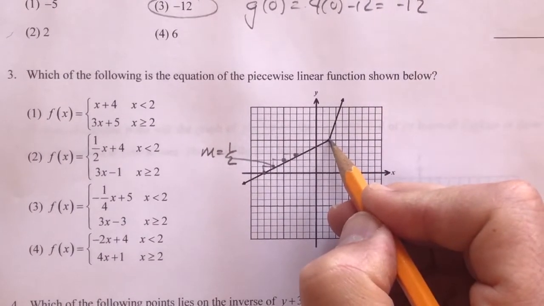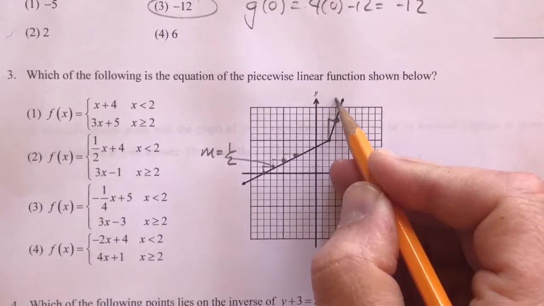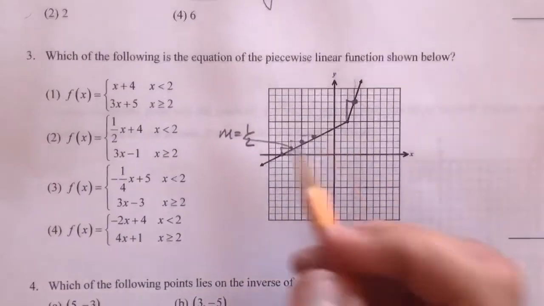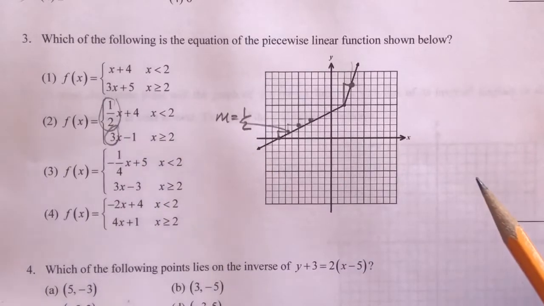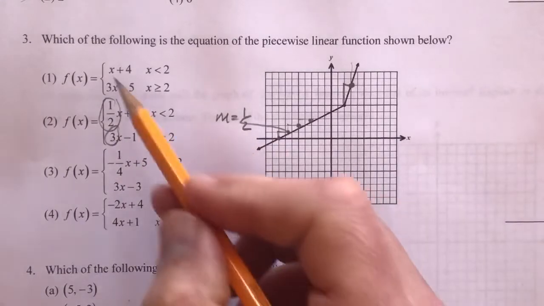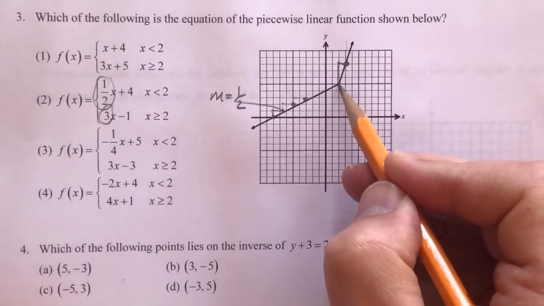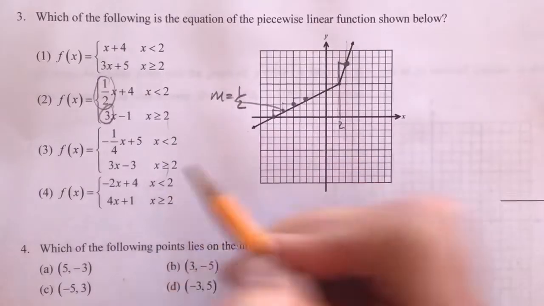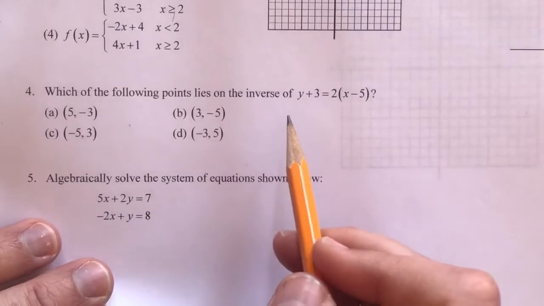This one's going up faster. Looks like I'm going from here to that point, up 3 over 1. Need a little bit more to verify it, but that looks like a slope of 3 to me. So I'm going to go with choice 2. There's the half slope, and then it switches and becomes 3. All the other slopes are wrong on one end or the other. They all switch at 2, but this is choice 2. It's the correct one.